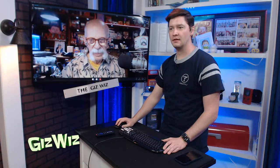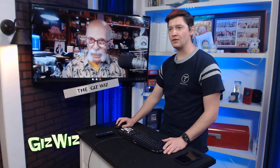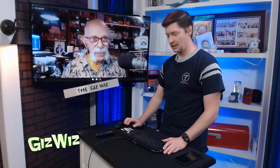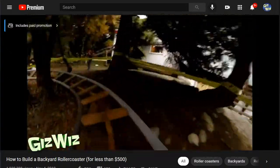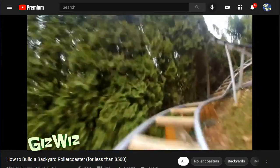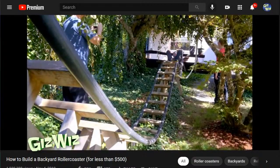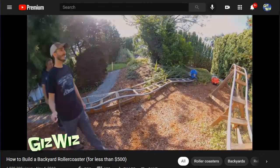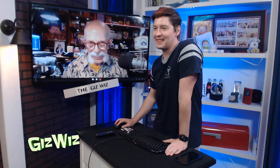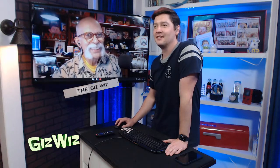So I've heard of this backyard roller coaster trend where people make their own roller coasters. Here's a YouTube video of someone doing it. But yeah, it's like, wow. Right? You need one hell of a backyard. Yeah, it's probably more like a farm roller coaster. Yeah. Oh my. Isn't that crazy? That makes me think of the DIY bulldozer. DIY backyard roller coaster.